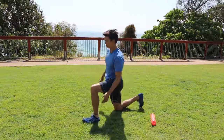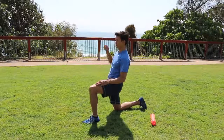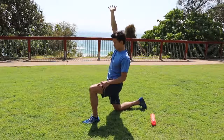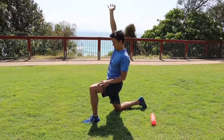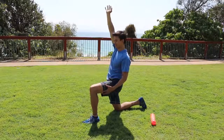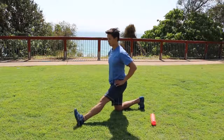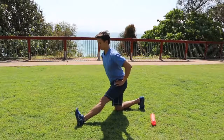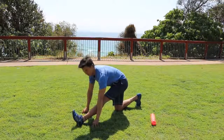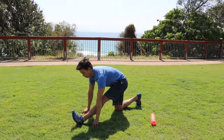Swapping over sides. So left foot forward. Again, 90 degrees through the front and back leg, squeezing there through our glute as we reach for the sky. Just relax into it. Okay, let's take that foot forward and line up the hips first. Toes toward ourselves, so flexing through our foot as we come forward as much as we can. If you need to bend slightly through your knee, that's okay, but try to keep your leg as straight as possible so we feel a stretch through the back of our leg.